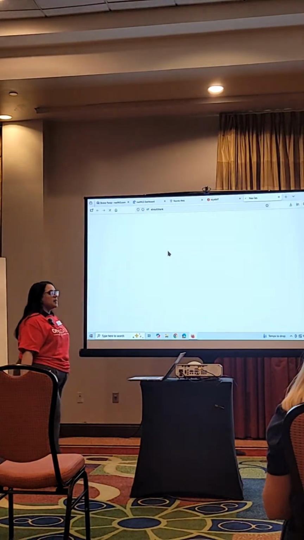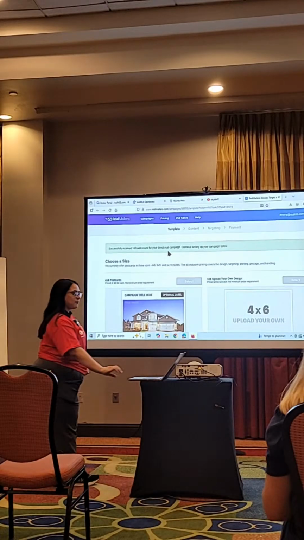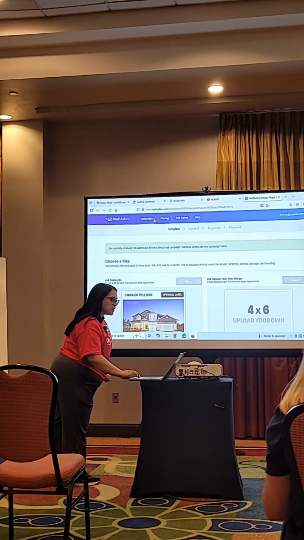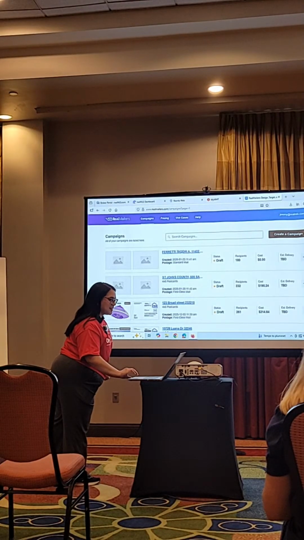And Real Mailers is so easy to use. All you need is one photo of the property and then, optional but recommended, your headshot, and optional but recommended, your office logo. I'm curious if you have any started campaigns here.